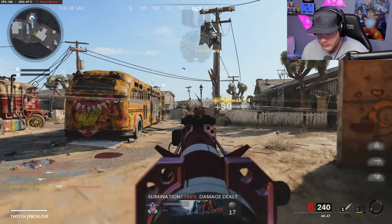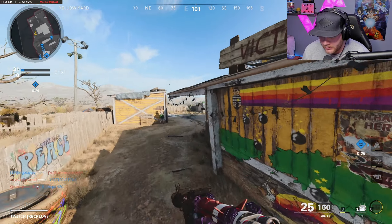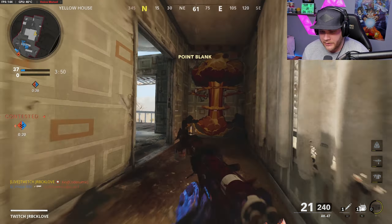Slow start here but we'll hopefully get it going. Okay, looking slapping baby. These kids are not going for the hill at all — we're literally getting 250 of these guys at this point. They're not trying to get any objective at all, which is fine, I like getting the W but not super quickly like this.